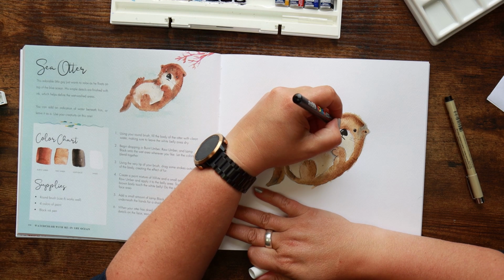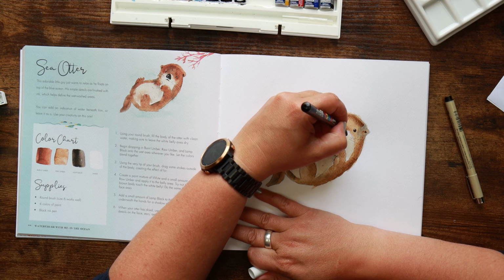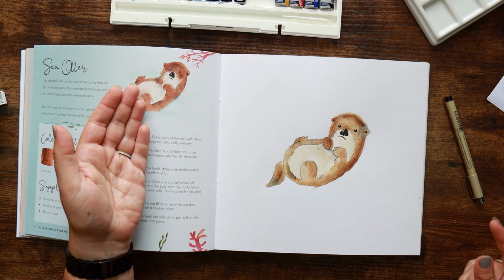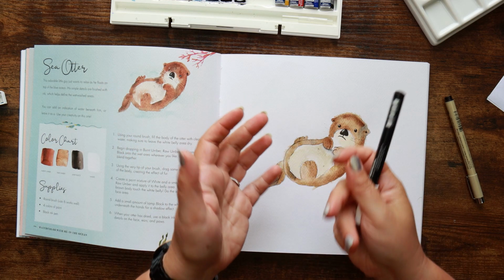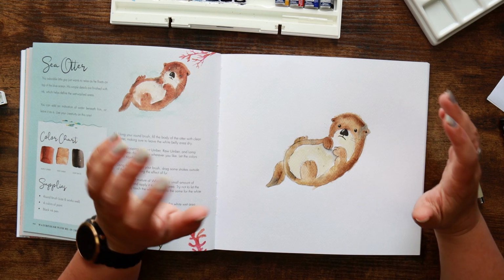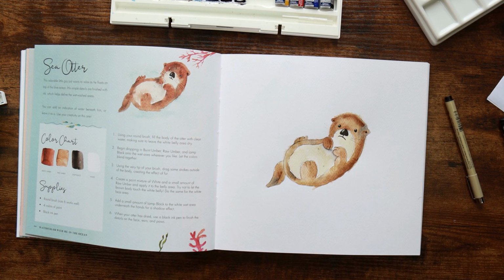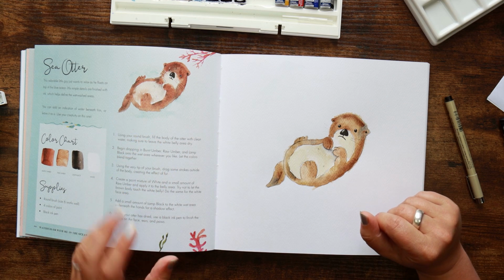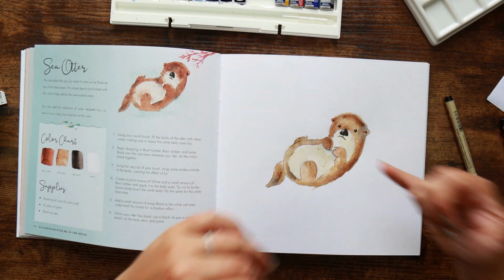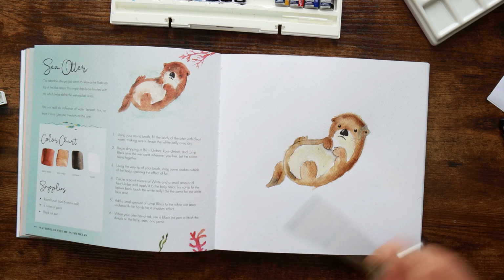It would have been nice if they'd just added in the finishing touches about using a white paint pen or a white gel pen or something. There's nothing I hate more than seeing things in a finished state with items that they haven't given you or instructions that they haven't given you. And I used to see it a lot in the unboxing of the subscription boxes. The featured artwork by the featured artist would not be using the supplies that are in the box, and that can be very, very, very disheartening. So for the sake of one extra line, use a white gel pen to add highlights to the eyes and nose. She's showing us in the drawing, so why couldn't she just put that in the bottom of the instructions?